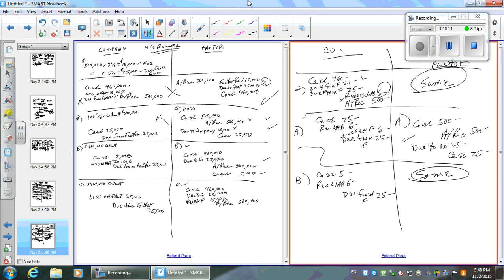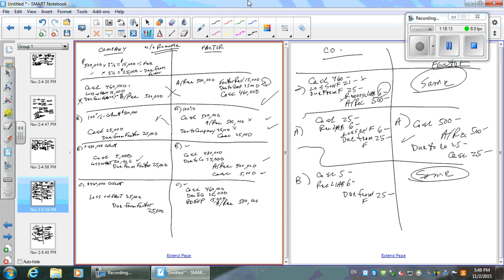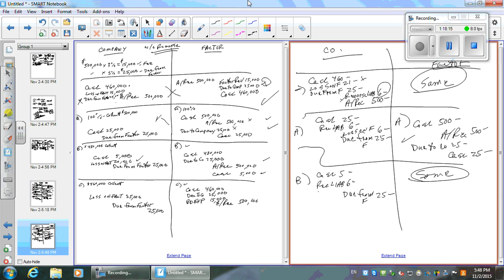What happened to me? We had a loss here at 20, didn't we? My loss isn't going to be that big this time because I already recognized 6 of it, right? In the recourse liability. But how much loss do I have? 25 less 11 is how much? 14. So where did I get 14, everybody? It was the 20 I would have had, right? If I hadn't had the recourse, less the 6 recourse liability is 14.